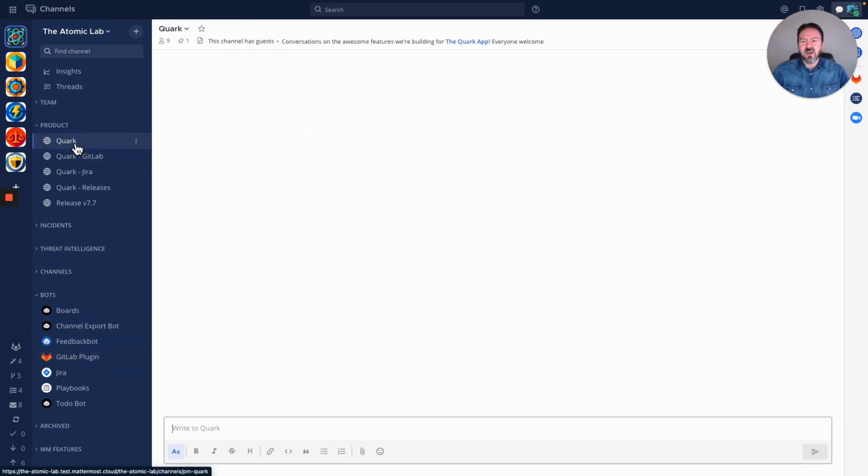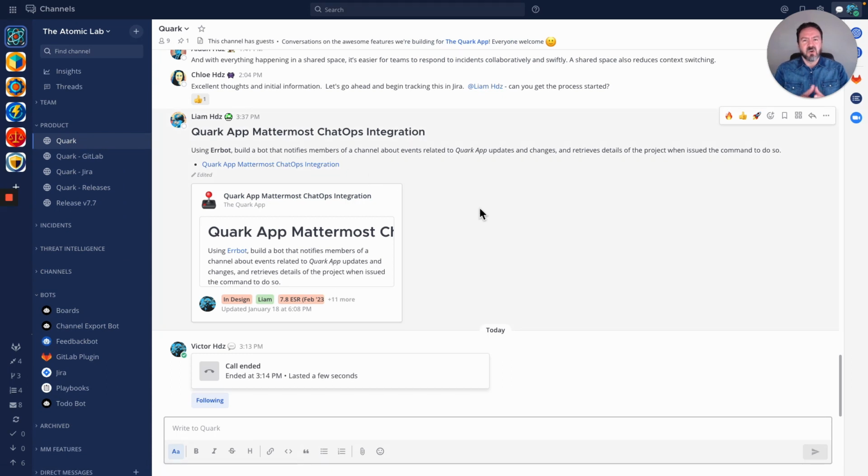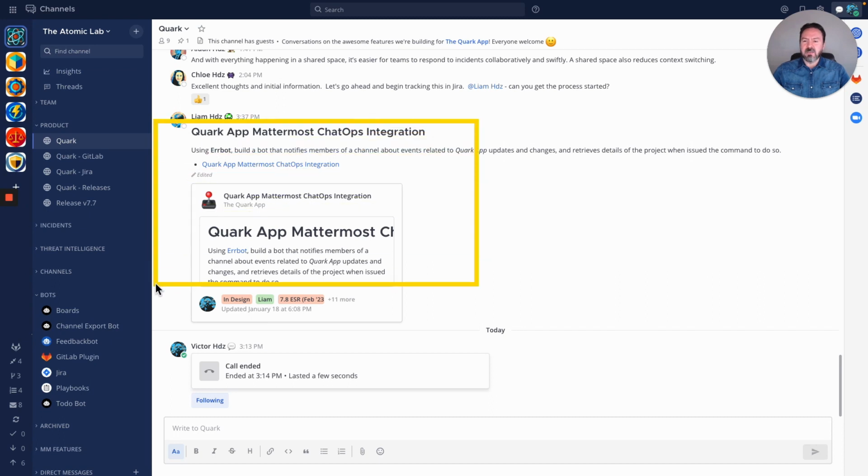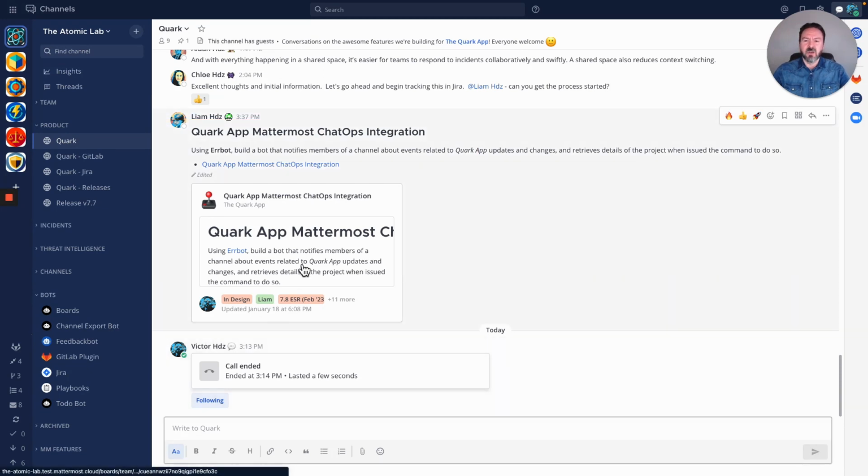I mentioned Jira, and certainly we use that for some of our task management and backlog management. But with Mattermost boards already as part of the application, we can do a lot of this agile project management directly within this tool and not have to switch to a different system. As an example, this one user story has been added to the backlog. I have the quick notification back that it's already in our backlog, so I can quickly jump into the board for my channel.